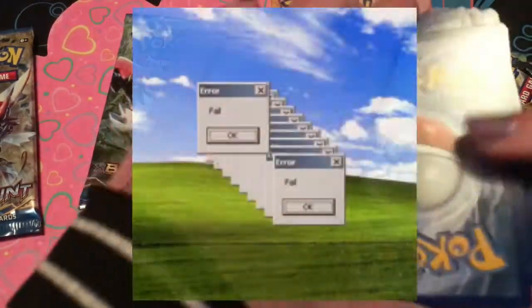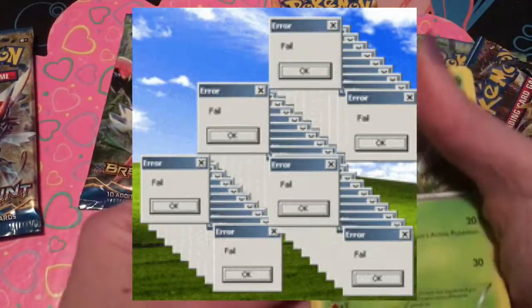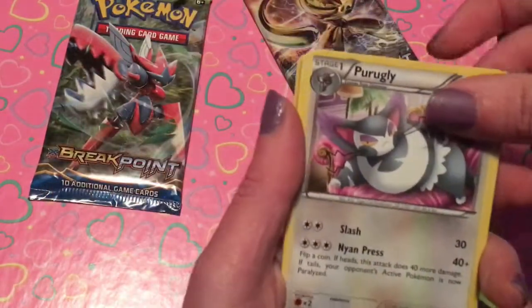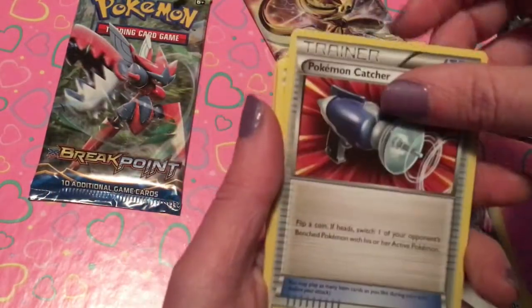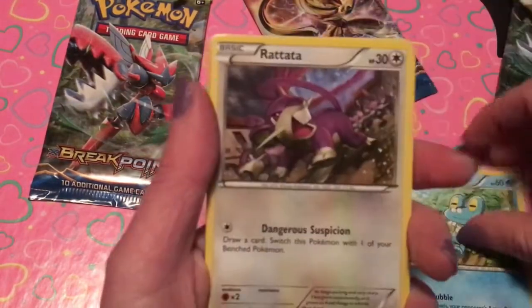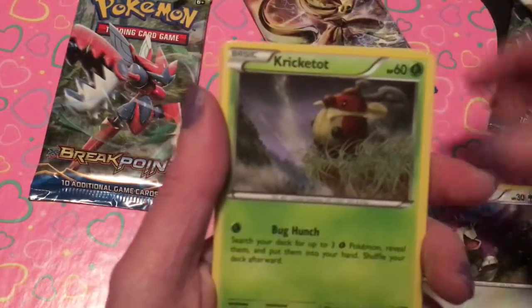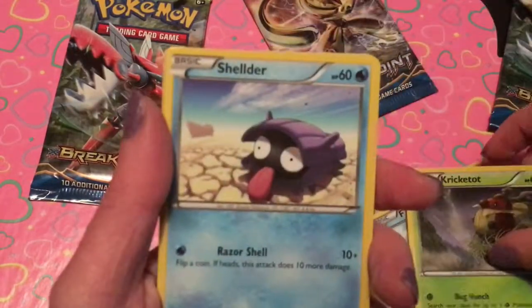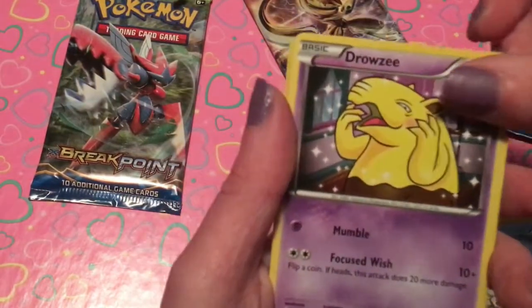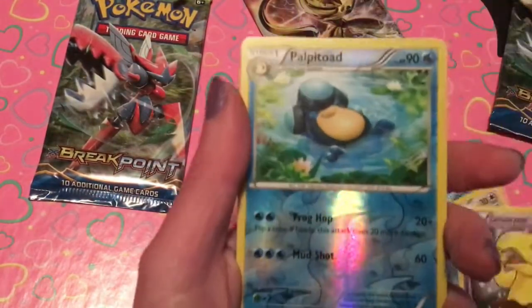Right? I don't understand. I'm dumb. All right, we tried. We'll figure it out. Thief. Oh, this is fun because I haven't seen these cards in a while, so it's not repetitive. Froakie chilling. Ooh, Rat Boy. That's weird. Krikatot looking. That's depression. Ew. Yeah, I like this weird stuff.